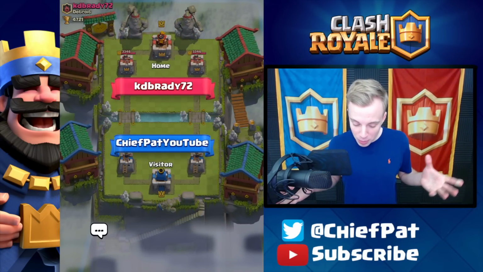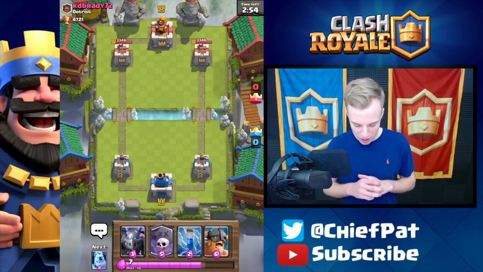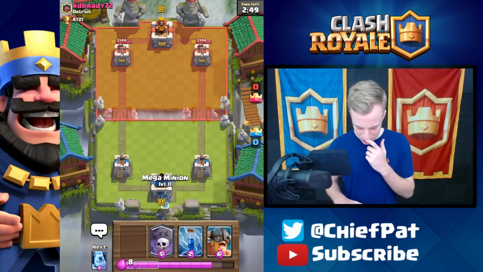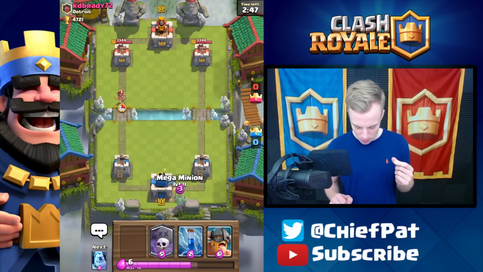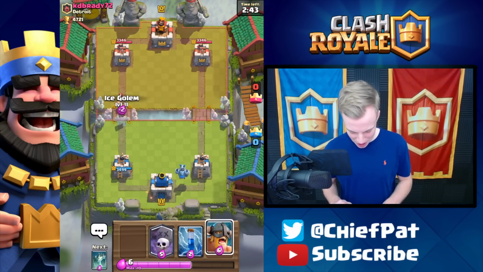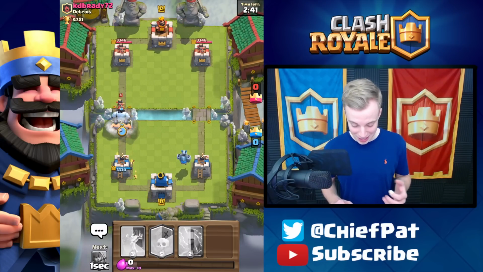And starting off, we're going to be playing KD Brady 72 out of Detroit. All right, well, interesting starting hand for us. We could do something crazy, but I guess I'll just play our Mega Minion. That's actually really unlucky that we had the Mega Minion right there. So this is just a terrible start right now.